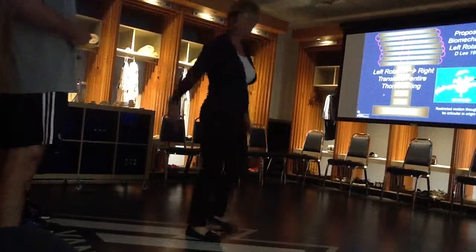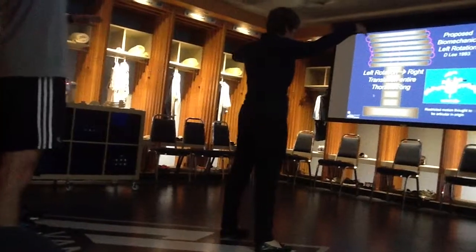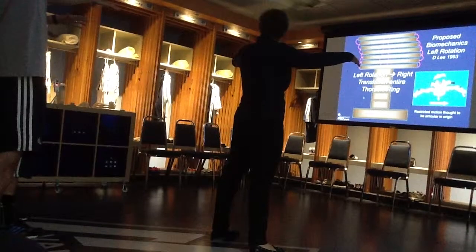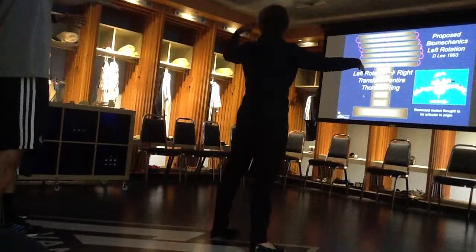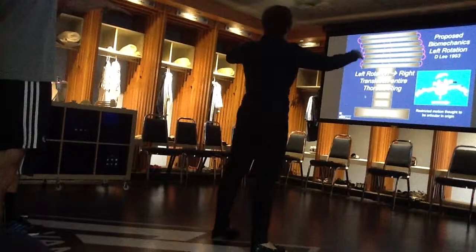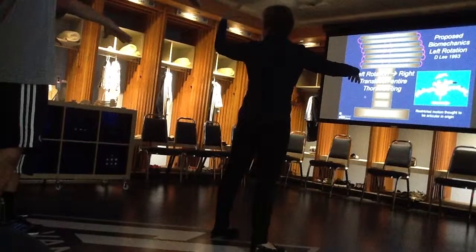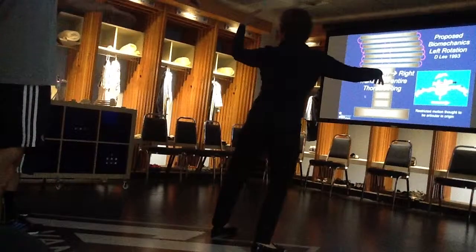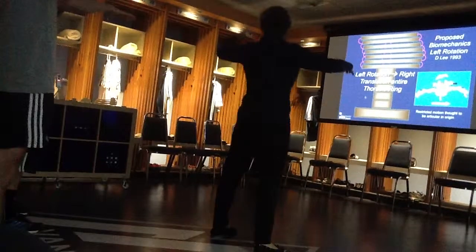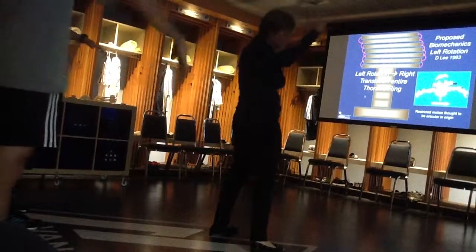So we call this the ring dance. If you put your arms out like this, your arms are the left and right ribs, and your trunk is the vertebrae in between. Now, if you turn your head to the left and lift your left arm up, externally rotating that arm, that is what happens in left rotation. So the left rib posteriorly rotates, the right rib anteriorly rotates, and then all you need to do is slide off to the right. So this is the ring dance. Try teaching this in Japanese with translation. That's where this came from. I just couldn't do it. Okay, so that's what the rib cage does when it dances.